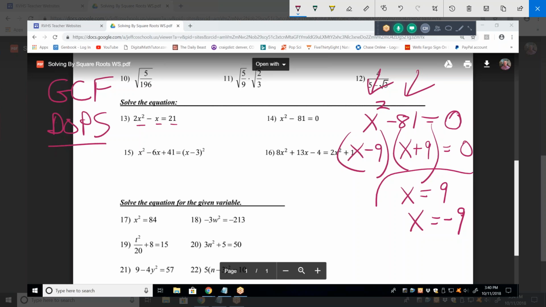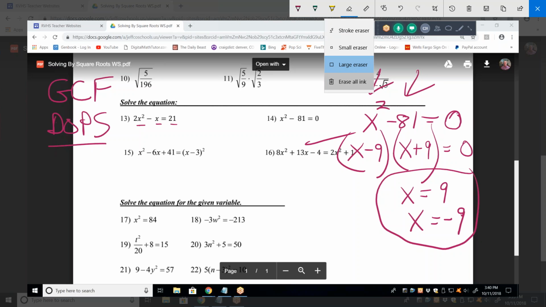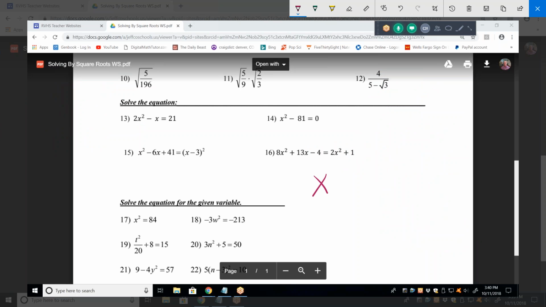So there's our plus and minus 9 that we got the first time, but I didn't have to remember to do anything. I just had to do it by difference of perfect squares instead of taking the square root. So those are both valid techniques. They both work, and they're going to ask you how to do both of them. This is actually probably the better one to use because you can't make a mistake. If you recognize that as difference of perfect squares, here, before we go on, let me give you another one.